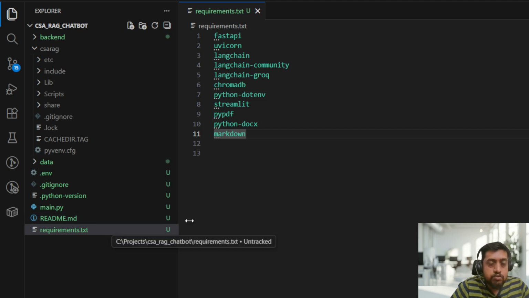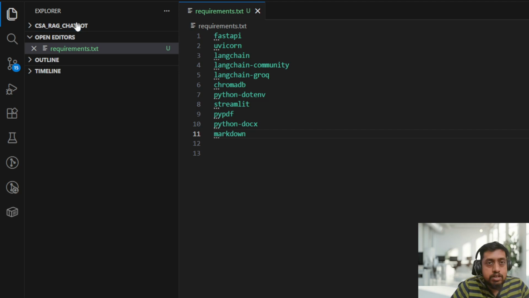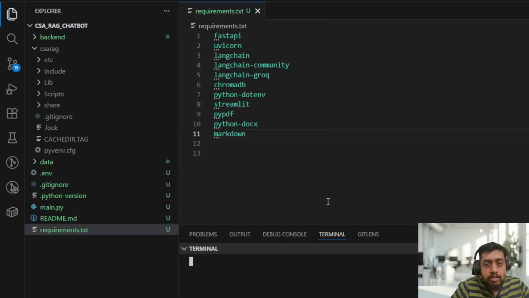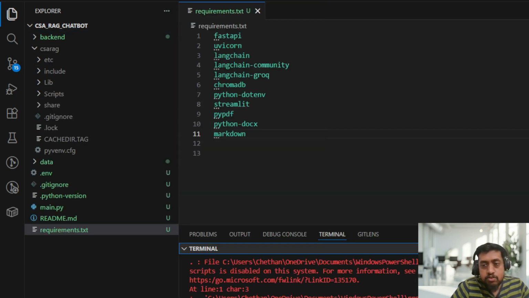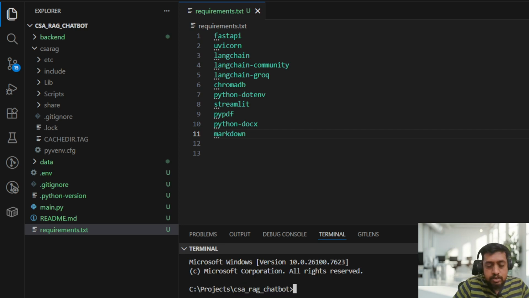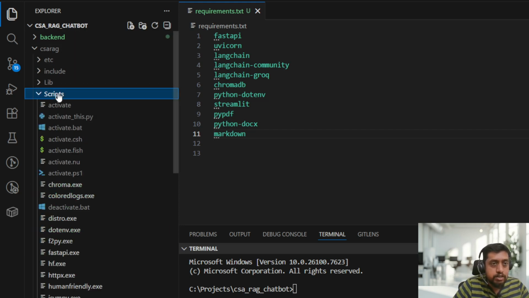Next, what we did, we created the virtual environment, as you said. If you go to a new terminal and go to command prompt, what I did was uv init. I will not do it now because I already created the virtual environment. Afterwards, I did uv venv and created a virtual environment called CSA RAG. After that, I installed all my packages in that particular environment. So let me activate that environment. Maybe it's not activated now.